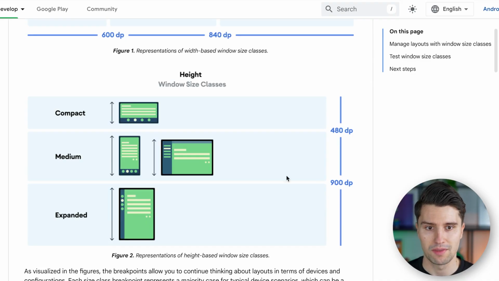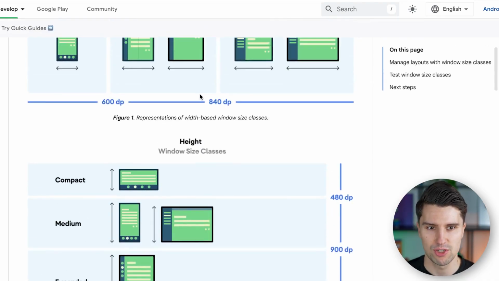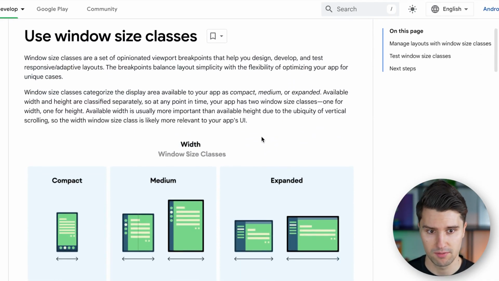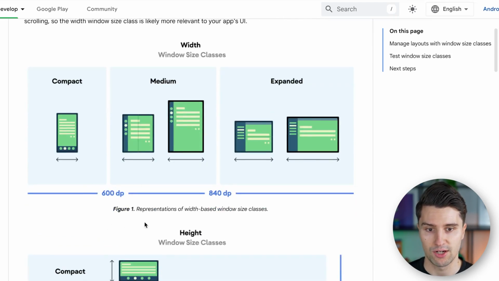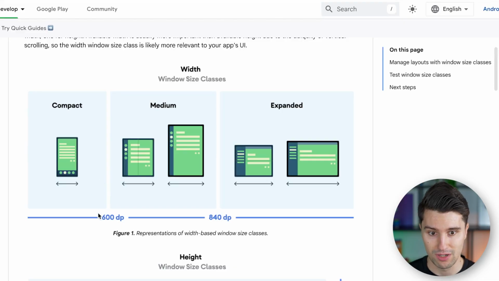But it's important to understand that these different classes don't strictly refer to device types. These are easily used as examples here, but in the end, they just refer to the actual width and specific thresholds, a width or the height value of the device has to surpass to jump into the next class. So you can see if the width of our current screen is at least 600 dp, then the medium size class will be assigned for the width. And if it's more than 840 dp, the expanded one will be assigned. So that's really the only metric that matters here for these window size classes.